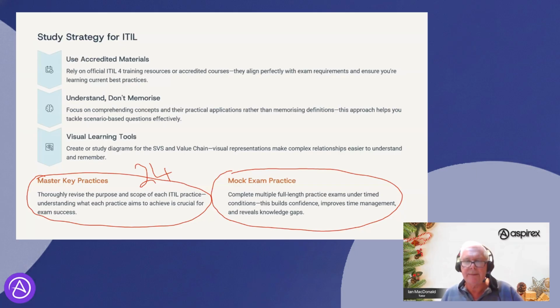Okay, and every sample paper has at the back what we call answers and rationales. So it gives not only what is the right answer, but also why it is the right answer and why the other three options are the wrong answer. So again, it gives you some insight in terms of why did I get that wrong? You can actually look and find out, exactly from an ITIL 4 perspective, why right is right and why wrong is wrong. So again, I encourage you to do that.